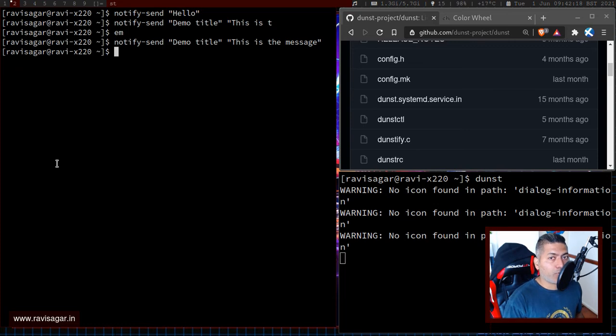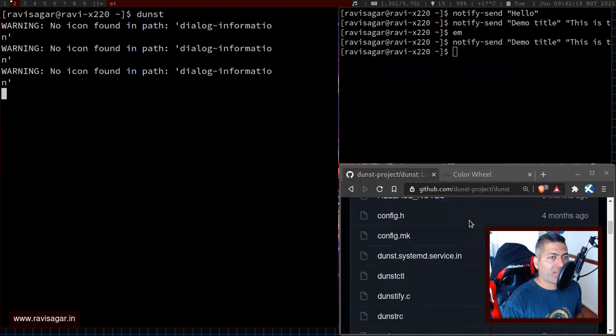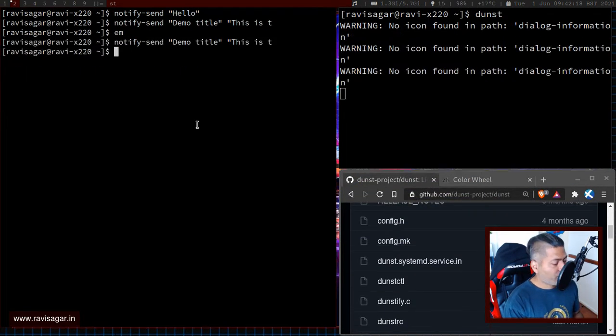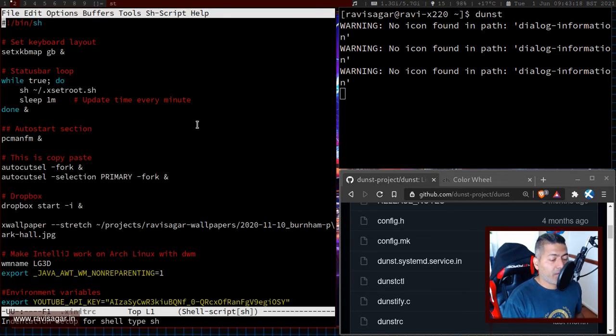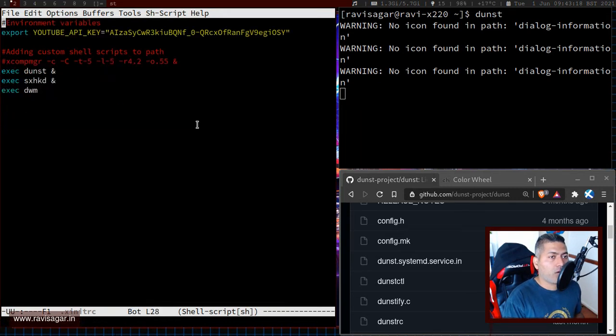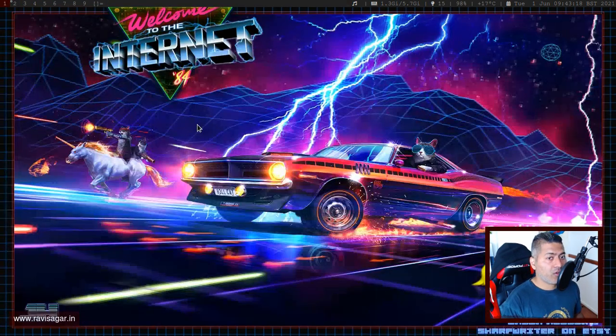You can always use notify-send, but you need to install dunst to receive those notifications and display them. What I have also done is, instead of running this manually, like right now I am running this manually in the terminal, you don't have to if you're using an xinitrc file, or whatever way works for you. So you can always install dunst, and then make sure you're running it when you start your computer. Right now, of course, it is in my xinitrc file, so whenever I do startx, it will be started for me, and then I can be assured that the notifications will work.